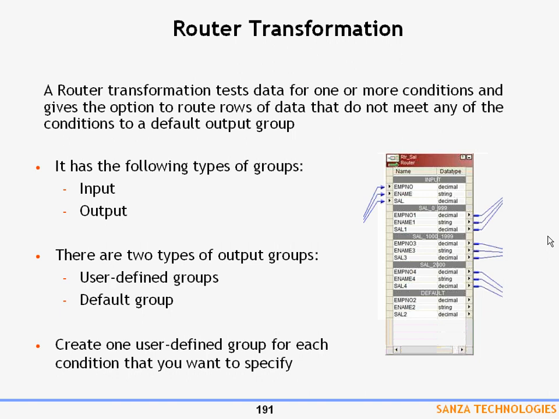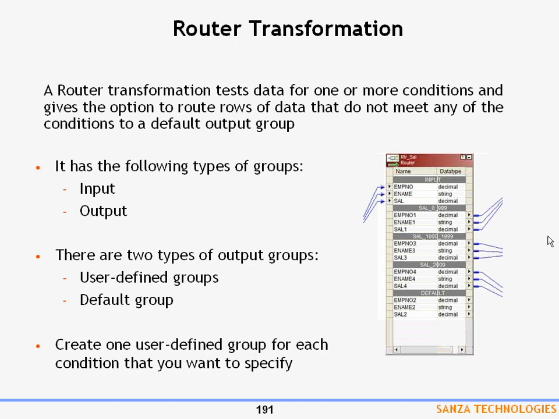You are using Informatica, so you call it as user. So user-defined groups are nothing but your filter conditions which you specify, those are called user-defined group conditions. If you create one user-defined group condition, automatically Informatica router transformation will create another group condition called default group by itself. So you can take the data out of the user-defined group, or you can take the data out of default group condition.